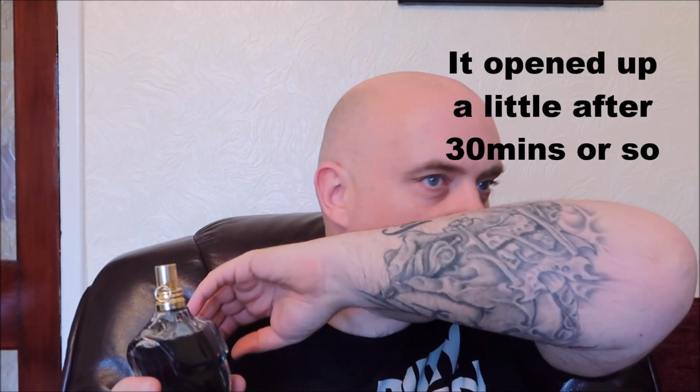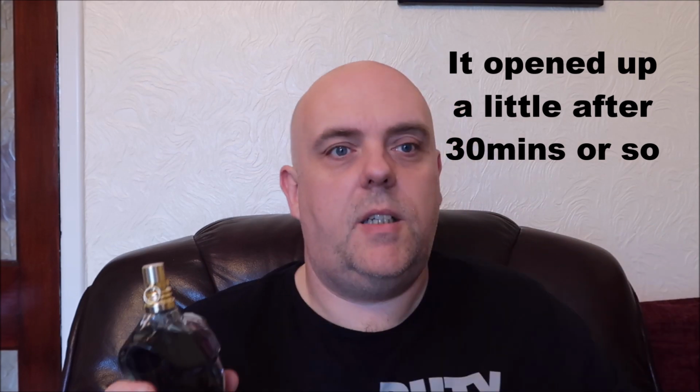Definitely got a nice lotiony feel with a little bit of the original DNA, but not much. Yeah, I think it needs time in the bottle, if I'm perfectly honest. It's not giving out a lot. It's like it needs a bit of oxygen in there, it needs a bit of time. It's gone sort of flat. That's normally an indication that it needs time in the bottle. Impressions when I first sprayed it, before it dwindled away, was nice. Bit of Le Male, bit of a lotiony feel. Very nice. So I think I'm going to enjoy this one.